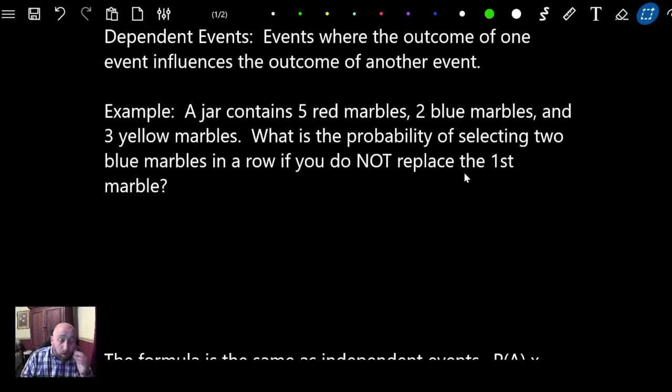So here is why it's dependent. When you pull out the first blue marble, you put it away, you put it on the table. You're like, okay, I'm done with that one. In the other examples, we've been taking the blue marble out, and then we put it back in before the second event. So that doesn't really change. That's called independent, because the first one doesn't change the possibilities for the second one. But now if we take that blue marble and we leave it outside, we put it on the table, now it changes what might happen in the second event.